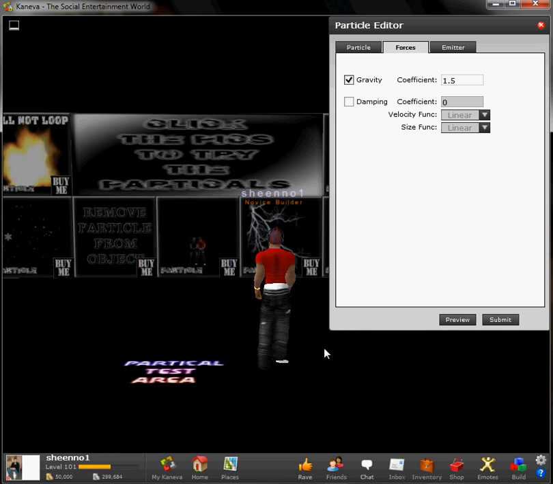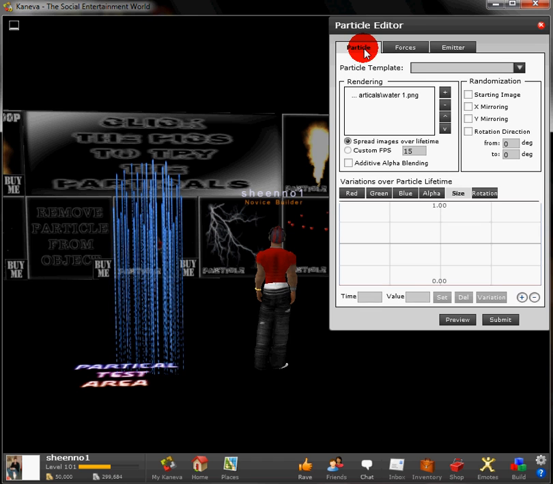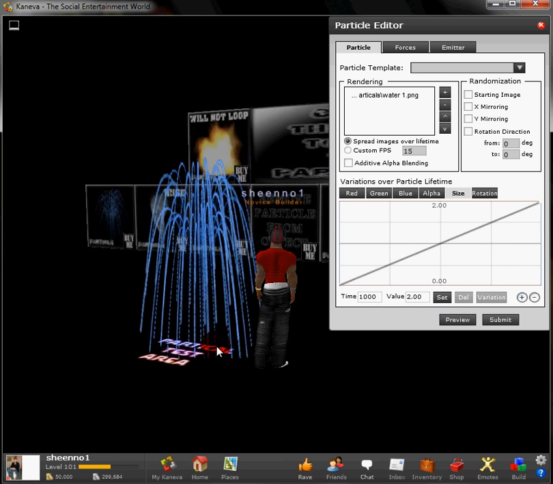And from there we need to go and make the particle, which we need to come back to size. So particle, size. Then we need to bring the bottom one, or the one on the left, right to the bottom. And then we need to zoom out and bring the one on the right straight to the top. Preview. Now I've basically got the water fountain.